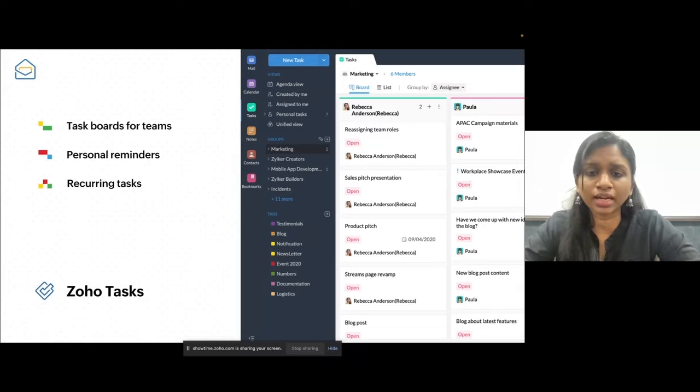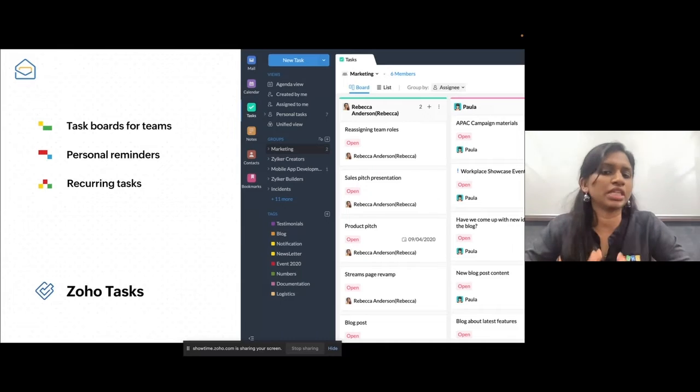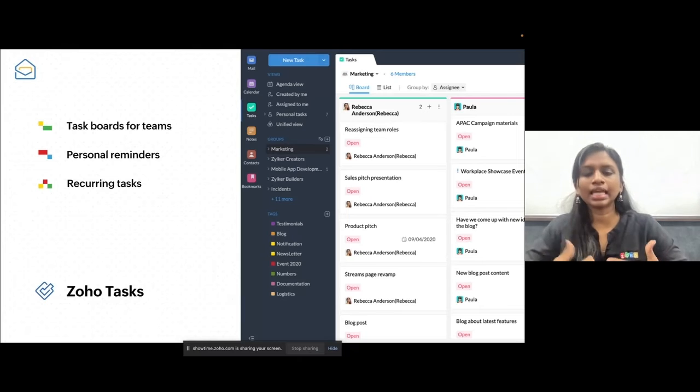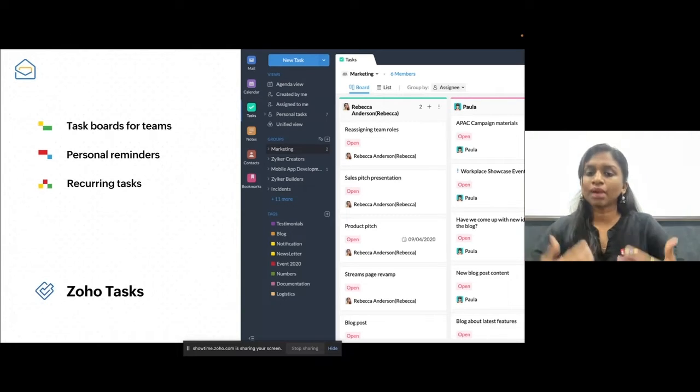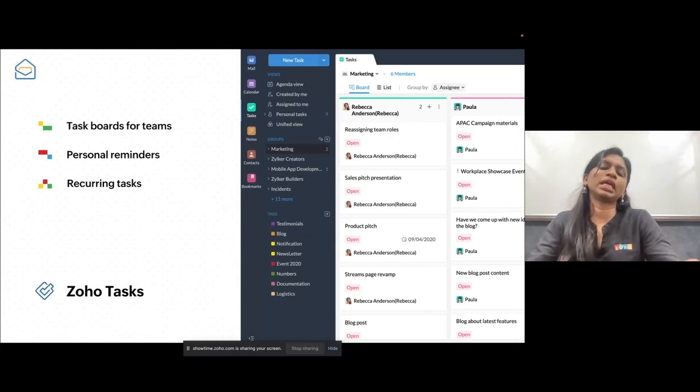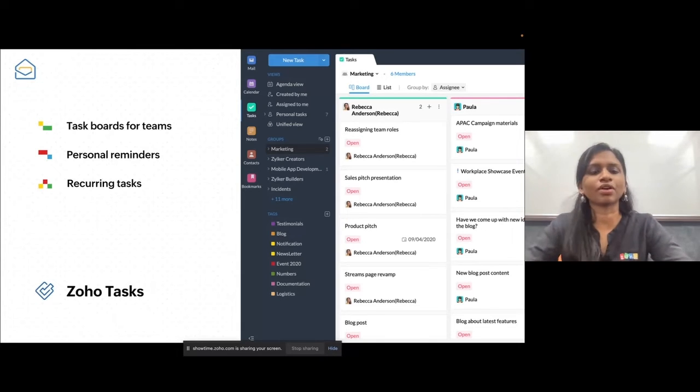So nobody wants to do that. But instead of doing that, what you can do is here in Zoho Task, you can come and create a task, given the details of the task, and you can invite your team members. Once the team members are invited, they can accept the invitation and become part of the task, and they can accept the task. Once that is done, as they do the task, they can give the update of the task in this particular platform. And as a manager from a single platform, you would be able to see how the task is being progressed.